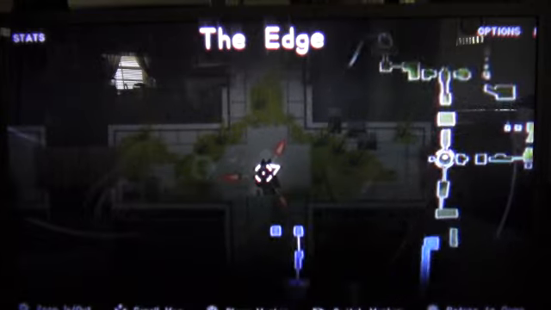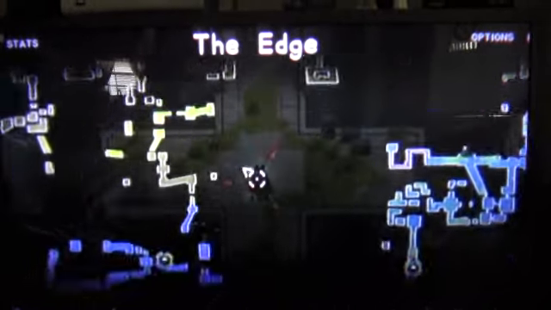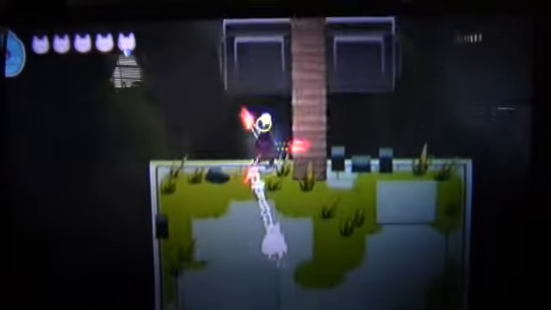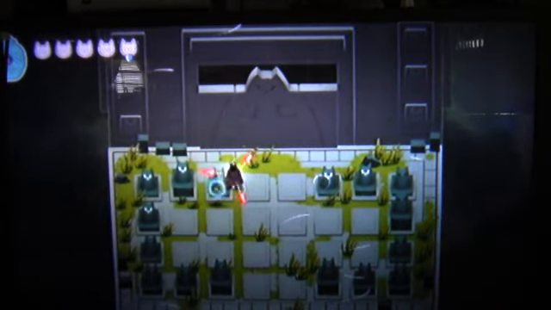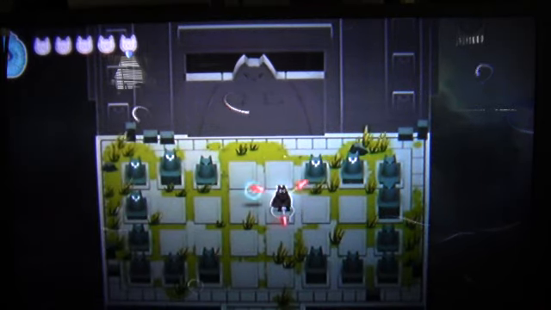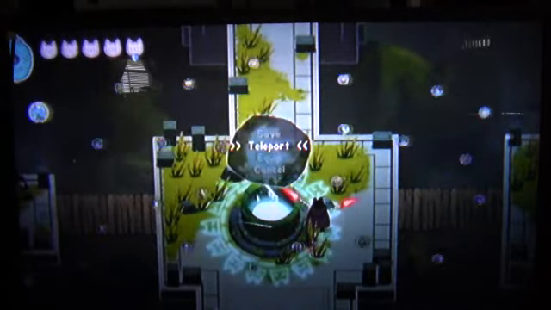I have no way to get to there, unless there's a digging spot that I missed. Yeah, I guess we'll just go check that. See if there's a digging spot that I missed. Okay, this is something special. Is this about the cats? Does this door open when I rescue all the cats? For now, I'll just collect my rewards for these little guys.